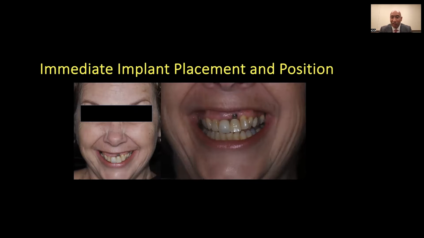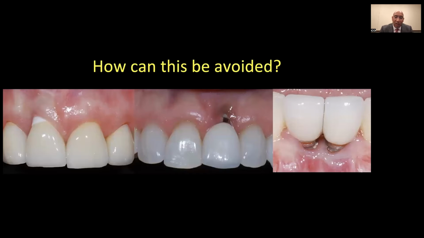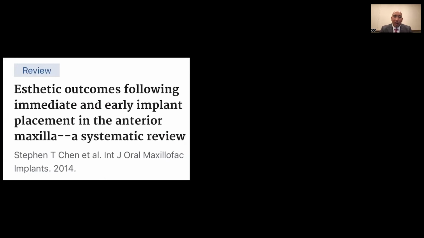They put the implant in. They could have unscrewed it and just lived to fight another day, but they just left it in, and naturally it integrated. So sometimes we place implants in a pretty decent position and restore the implant and everything, and you still get recession. So how can we avoid that? Obviously, this is no fun, especially if this is your patient and you place the implants. So how often does this happen?